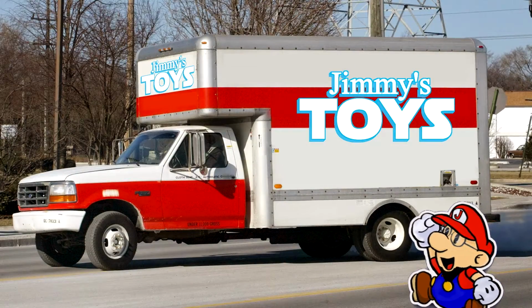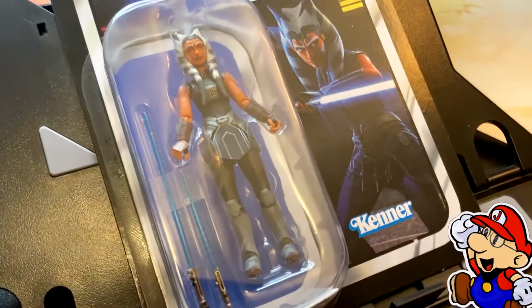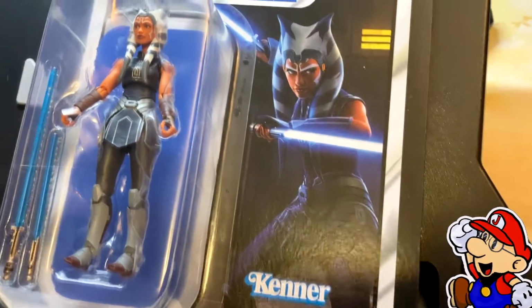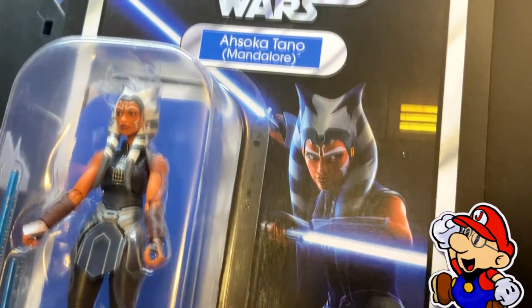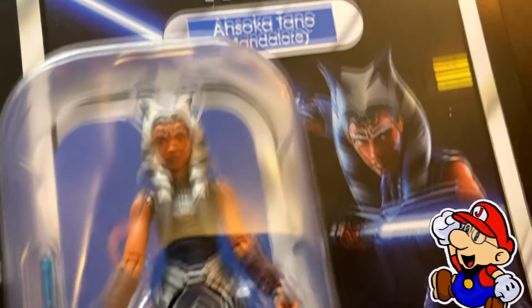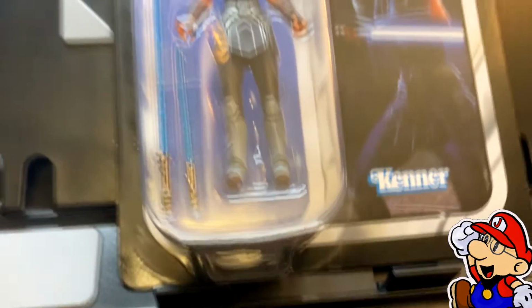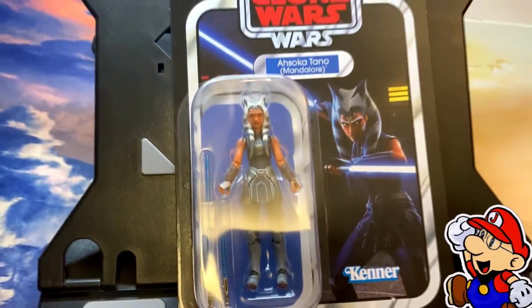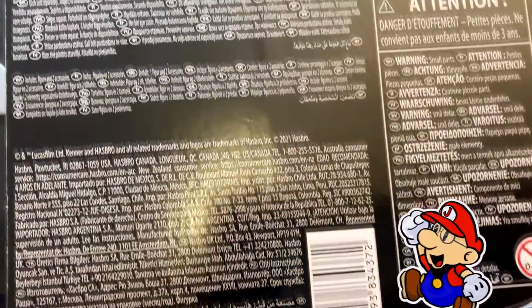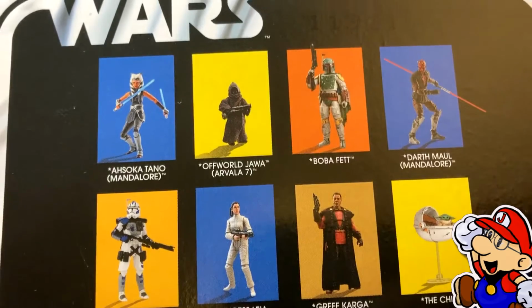Next up on this little quick video, we have Ahsoka Tano from the Clone Wars. I haven't bought a lot of Star Wars things. I mentioned that, I think, in the last pickup video. I got Cara Dune. I couldn't resist picking this up. Found this at Target. Ahsoka is my favorite Star Wars character. Really, her and Rex, Captain Rex, are kind of tied for the top spot, with Thrawn being number 2 or 3. Here's Ahsoka from season 7 of Clone Wars that ended up on Disney Plus last year. I mean, time has been so weird. I think it was last year.